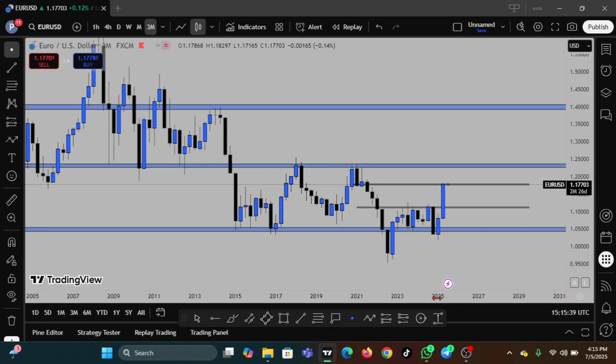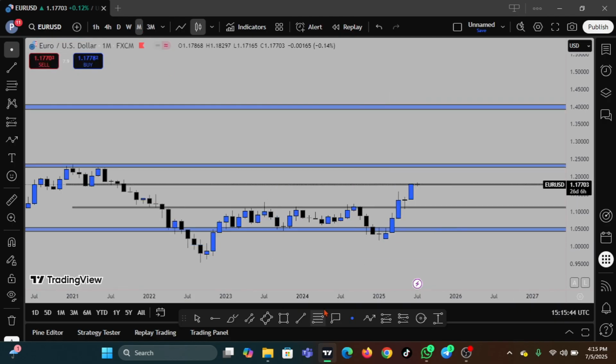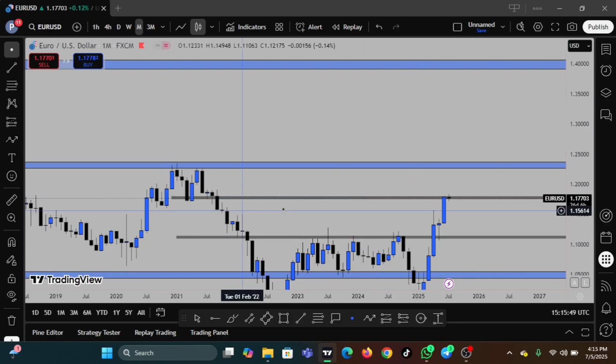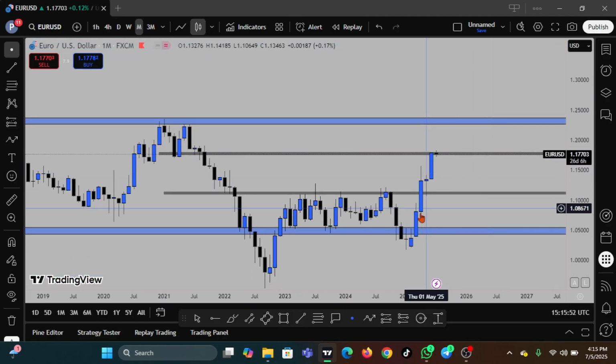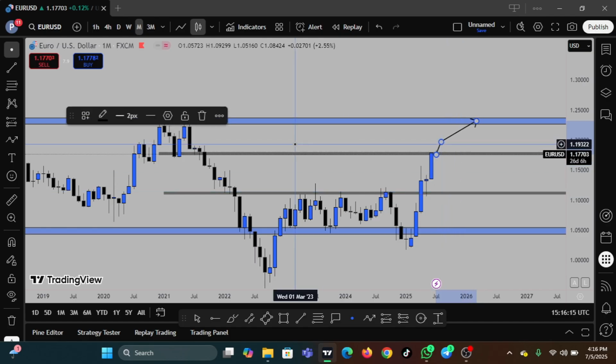Now we can see that the previous 3 months was very, very bullish. So down to the monthly chart, to give more meaning to this, we have a minor level here on the monthly chart that price is currently reacting to. And we have a very long impulsive move on Euro USD compared to what we have seen on GBP USD. But from the monthly look here, the question is, before we have this rally to the upside, can we have a deep retracement, or price may just continue and then push further to the upside?